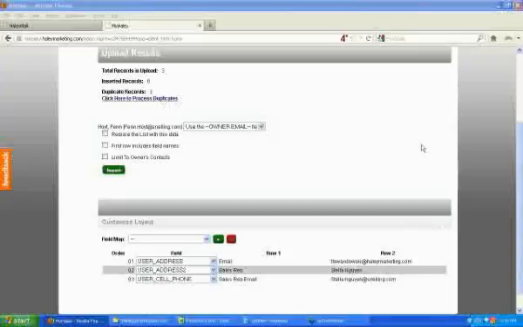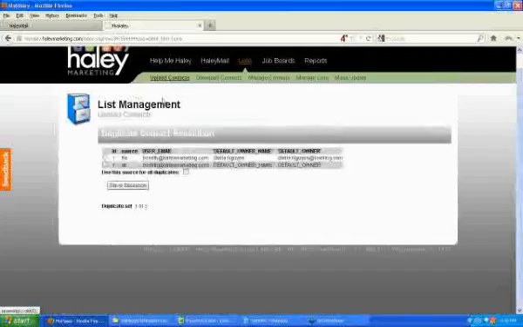Next thing it's going to ask you to do is click here to process duplicates. When we upload a database, we are going to process the duplicates out. So there's two types of duplicates. One could be duplicates within the list that you're uploading. The other thing would be duplicates of what's already in your database compared to the email. So if you're doing a full upload each month, you're probably going to have a lot of duplicates in there. So you just have to click here to process duplicates.